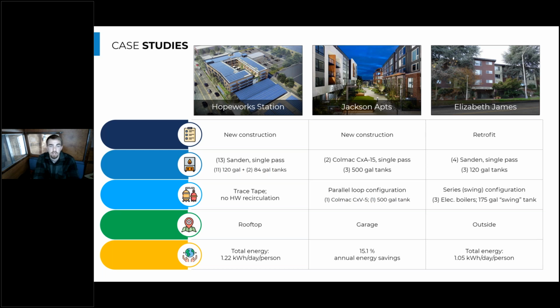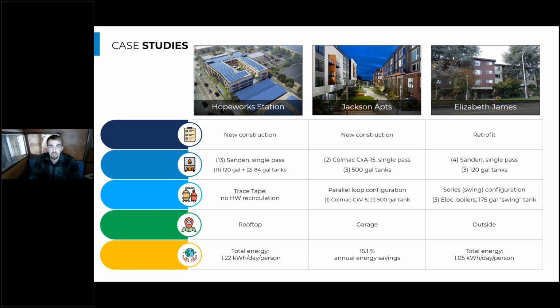So that 26-degree cold winter air was able to work its way through the garage and warm up to 40 degrees just by passing over that huge mass of cement that's also in contact with the earth, which has an average temperature that's a lot warmer than our design cold temperature. And Jackson Apartments was able to see a 15% annual energy savings over the entire building because we're using heat pump water heaters.